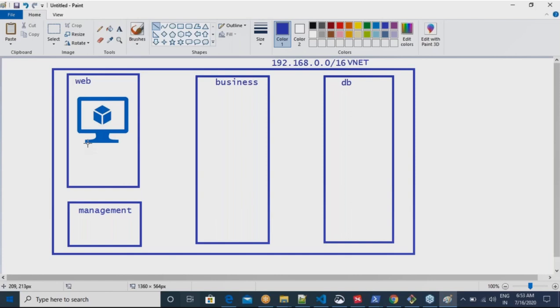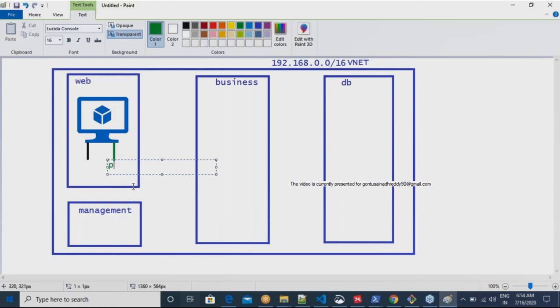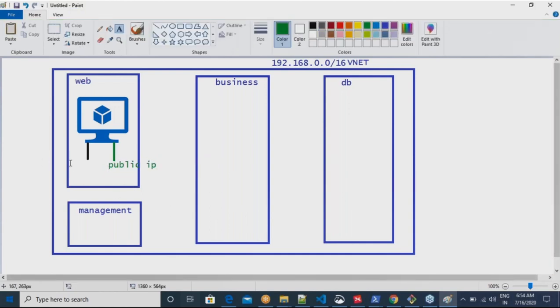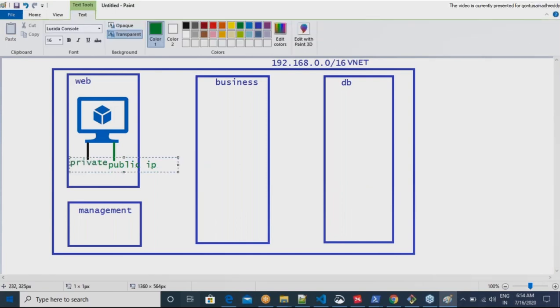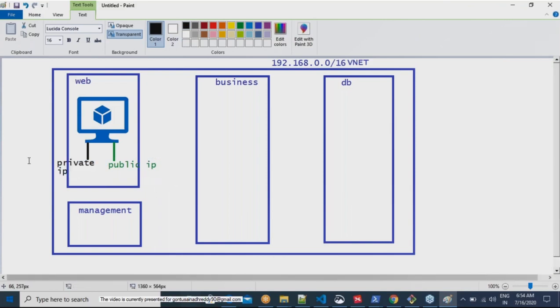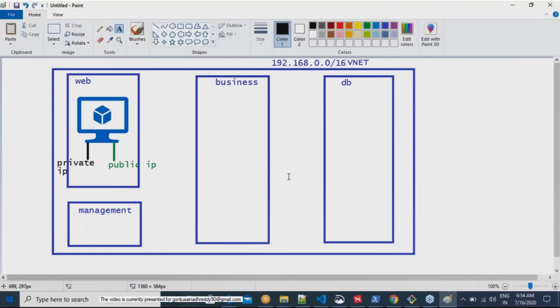So this machine will have a private IP as well as a public IP. Obviously, we'll have a private IP. Am I clear on this?